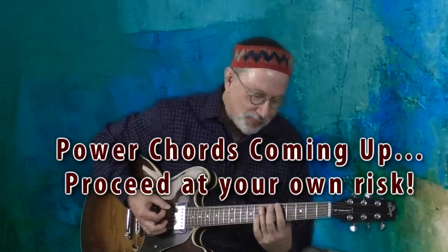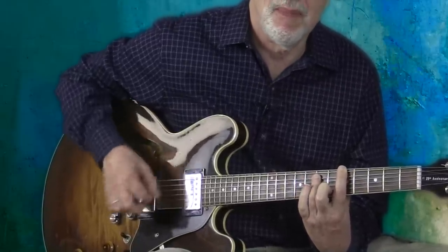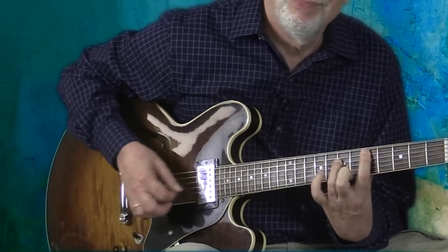So a shuffle is usually played like this. Now let's extract the ride cymbal pattern that drummers use when playing straight ahead jazz. So we start with the quarter note on beat one, and on beat two, we play the swing eighth notes, or the shuffle pattern. So it would be like this.